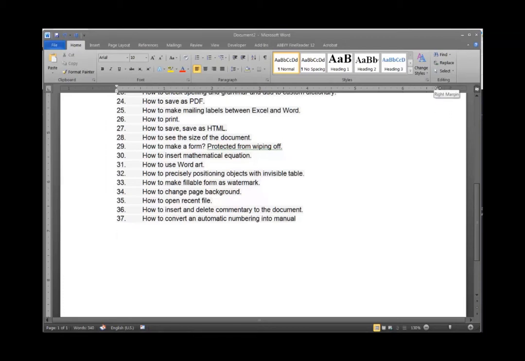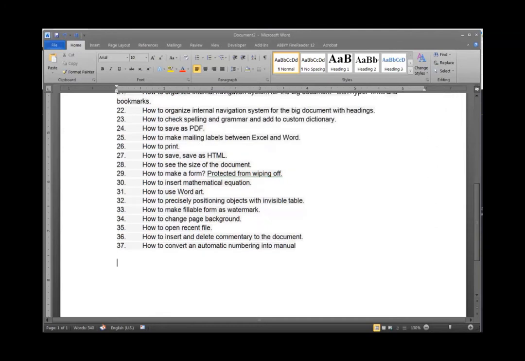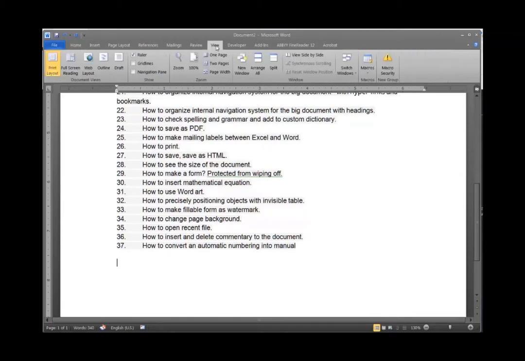Actually, I can correct it and move it, positioning my cursor exactly on the edge of the gray and dark area of the ruler. If you do not see the rulers in your picture of the word processor, you need to go to the View ribbon, click View, and put the check mark near the ruler. In this case, your workspace will be supplied with the rulers.